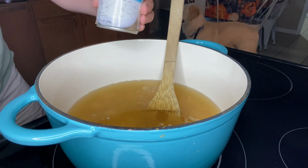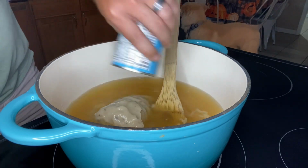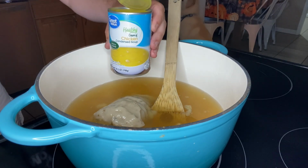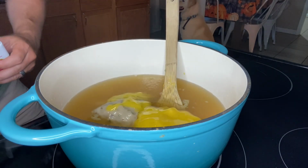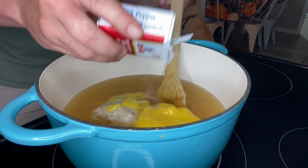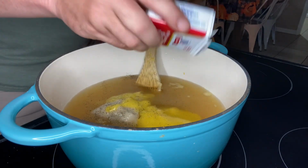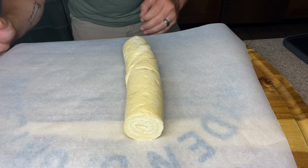Now we've got our chicken in there and we made sure we got enough chicken broth. We're gonna come back with 1 can of cream of mushroom soup. Add that to the Dutch oven, followed by 1 can of cream of chicken soup. Add that to the Dutch oven. Now I'm gonna come back with some salt. Now this is to taste, no measurement, but add some salt to it and some black pepper. Just sprinkle that throughout. Again, to taste.